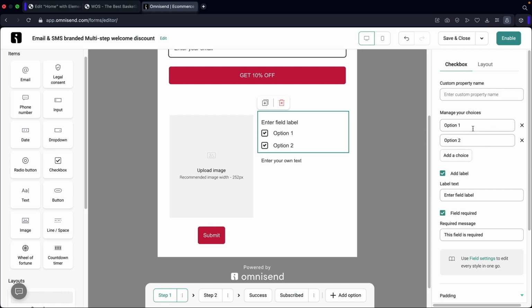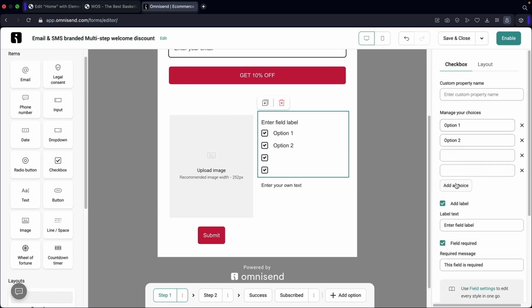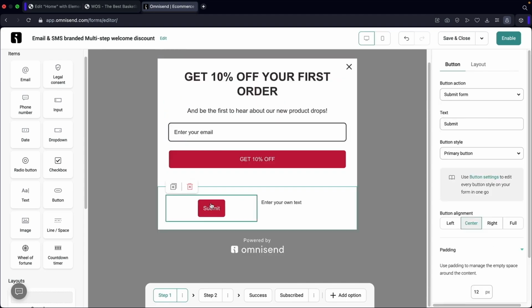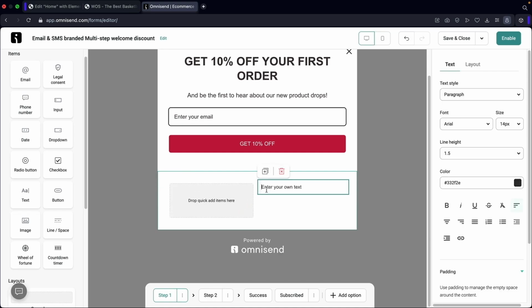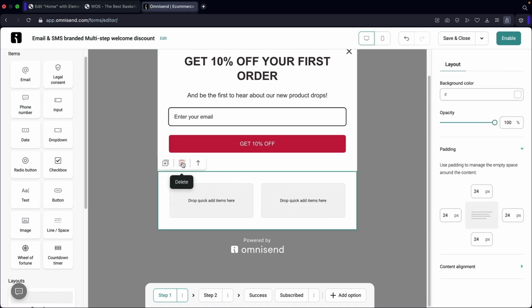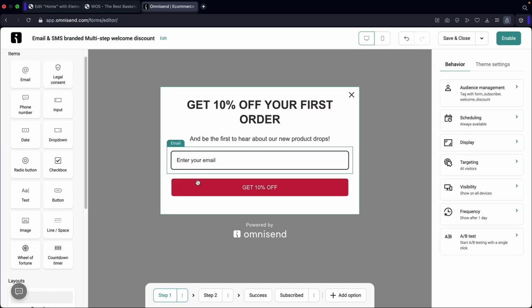And then here is the styling options where you guys can adjust the choices and you guys can also add choices as well. So it's a very simple editor, very simple to use. And if you guys learn how to use this, this is the same thing as creating emails. So it's like an all-in-one kind of thing. It's really, really simple. So to delete the actual layout right here, I'll click on the entire box and then click on delete. So that's a general overview about how to use this, right? So let's go ahead now and create a form.